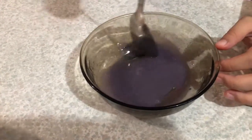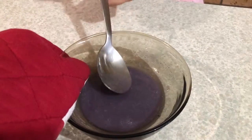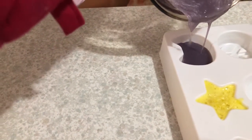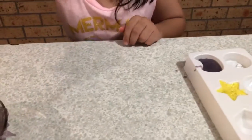Is the bowl still hot? I'm gonna pour it. Okay. Mom's going to pour it because it might be really hot. Someone's going to pour it in right now. There it goes, dripping sweet. Be careful, Mom. Mom, I need to put the eggs.